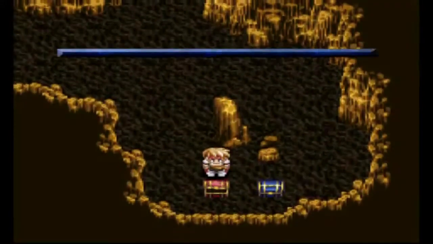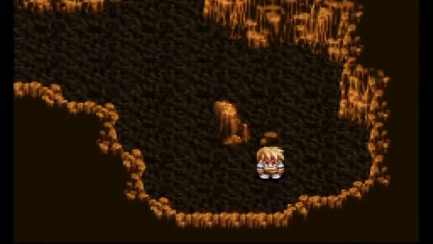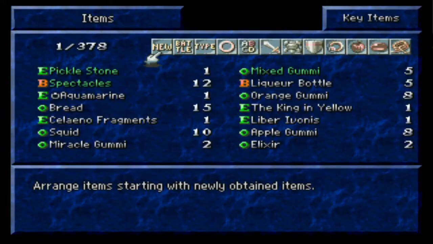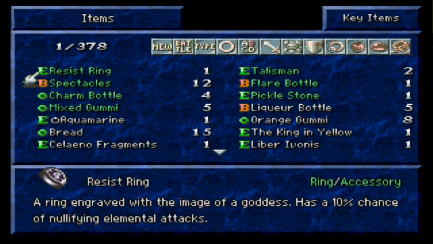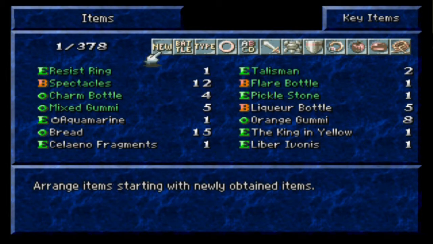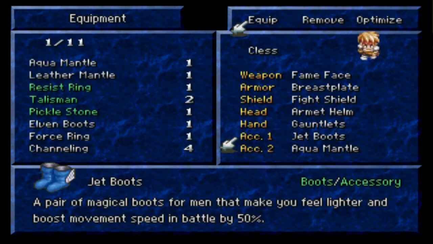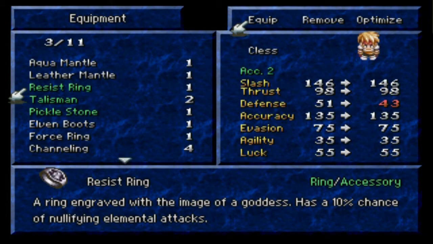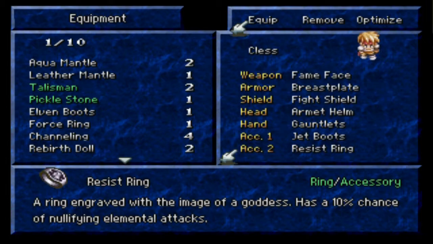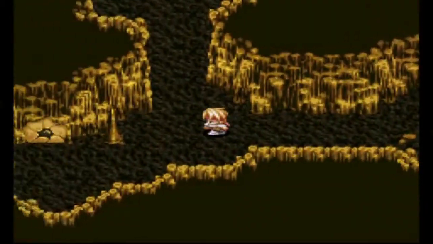Here we want to go down to get a Talisman. Already had some of those. And a Resist Ring. This is a new accessory which gives a 10% chance of nullifying all elements. So that's pretty cool. You know what? I'm hitting the wrong button. Let's equip that to Kless, because his Aqua Mantle's not going to be doing him any help here. Now, if you have another rune bottle, you can rune it to make it a 20% chance. So, that's very helpful if you have one. I'm unfortunately out.